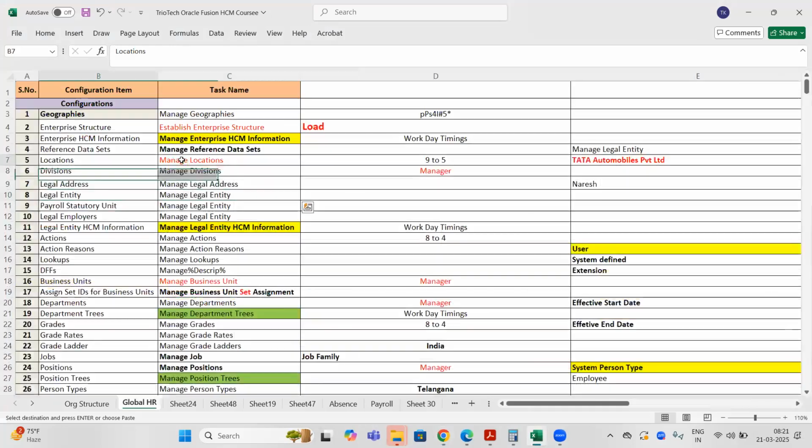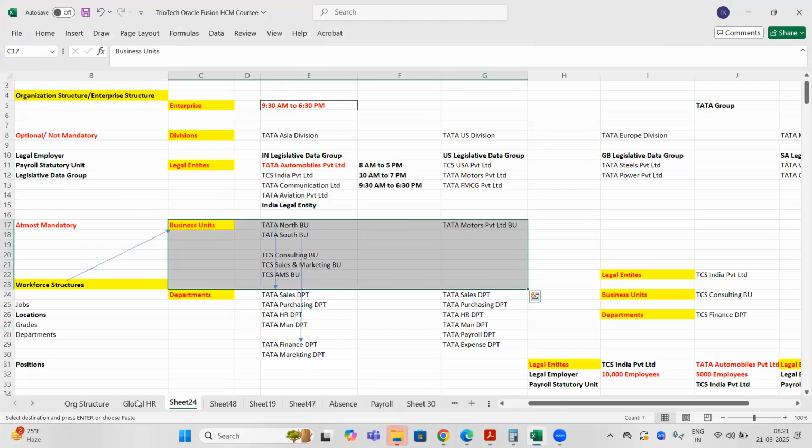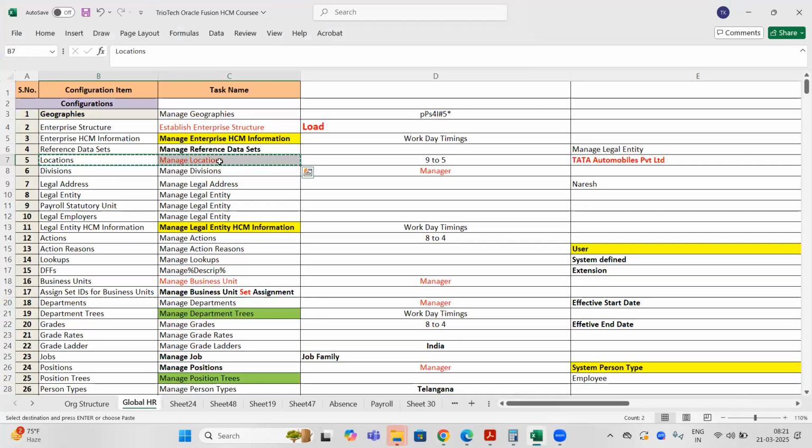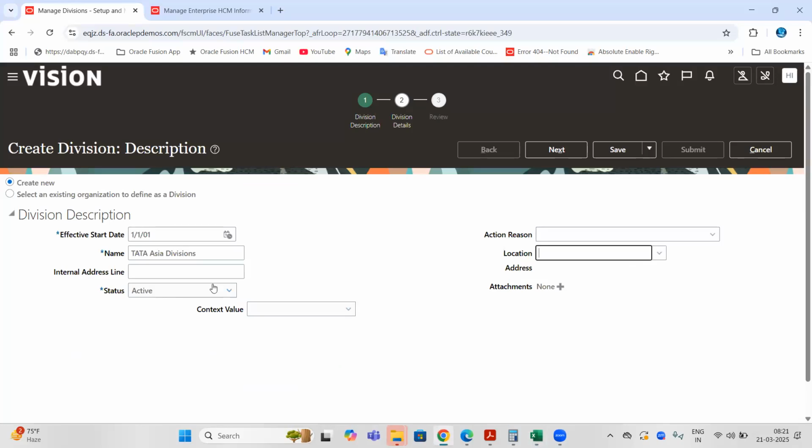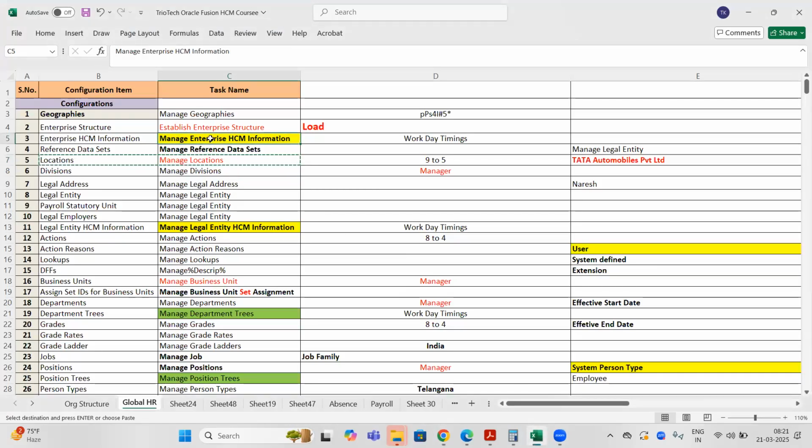We already discussed locations. Now, for creating the addresses for enterprise, next divisions, next when you configure business units and departments, everywhere the system will ask to capture a location. So we have to be ready with all the locations. We know how to create that; for enterprise, I have shown you. Similarly, for all organizations, you have to be ready with the locations that you can capture here. So status active, then context value, action reason. If you remember, even on our enterprise screen and location screen, that concept came. But I told you we have a separate topic we will discuss. Then you can correlate them with that.